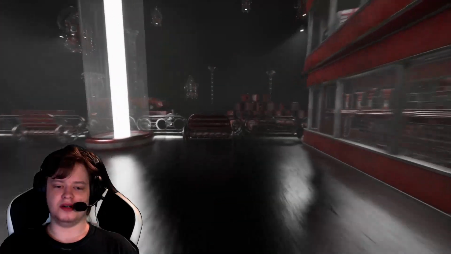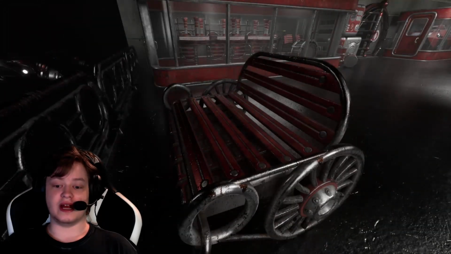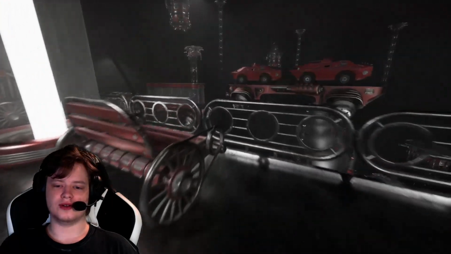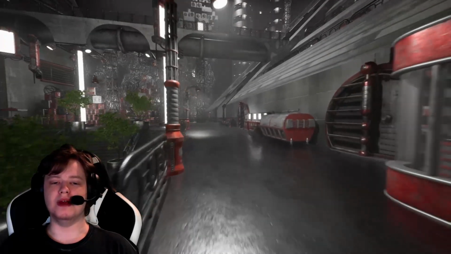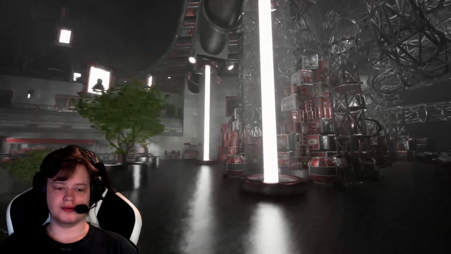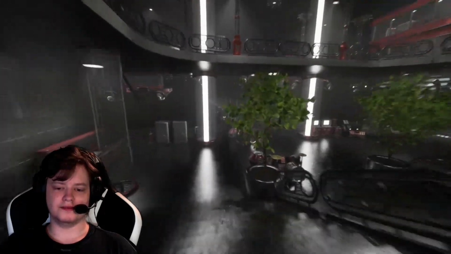It's like steampunk era. It looks weird. Look, that's a wheelchair, apparently. Or is that a carriage for a horse? Okay, those are like freaking military vehicles. What the heck? What the hell is this place? Oh my god. Okay, let's go down here.